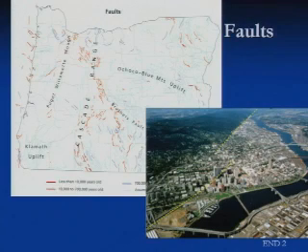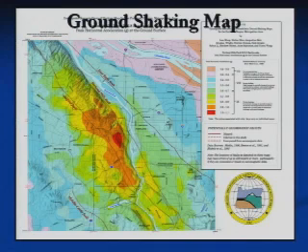In Oregon, we have a number of faults: the Cascadia subduction zone fault off the coast, as well as crustal faults throughout the state of Oregon. The photo on the right with the yellow line indicates the Portland Hills Fault, which goes right through downtown Portland. In fact, it created the West Hills.